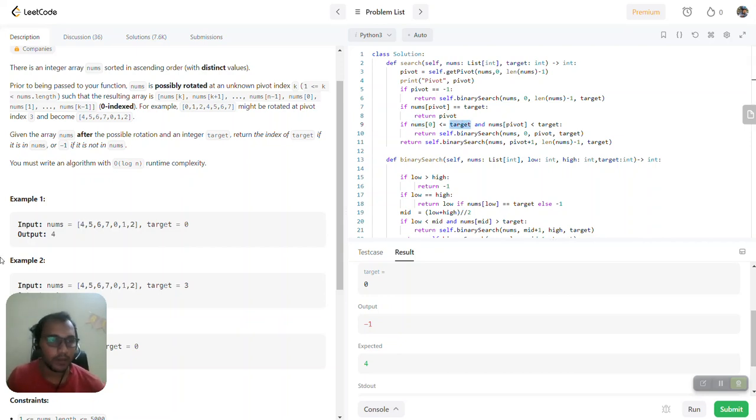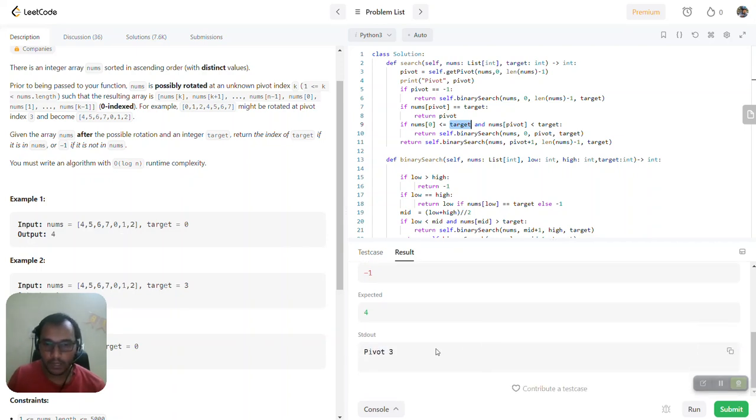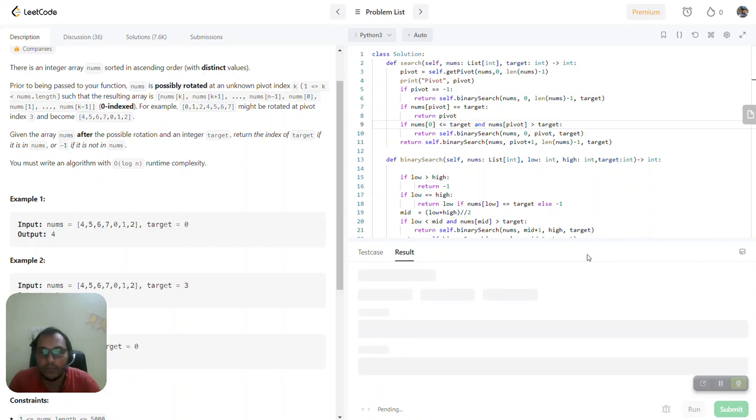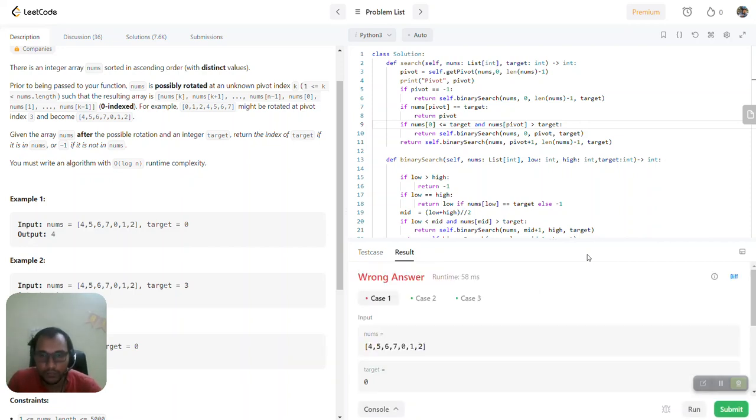And nums of pivot index 3 is 7, which is less than target. Actually, 7 is greater than target. In that case, it would be 0 till pivot. For the rest of the cases, it's okay. Let's retest.